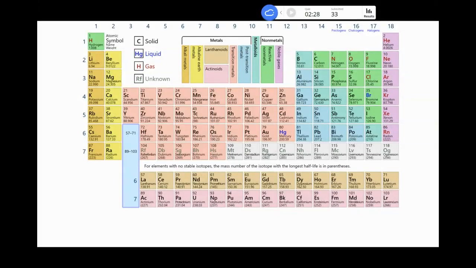So periodic trend for size. Going down a column is perhaps easier to remember. Remember, each of these numbers represents an energy level of electrons. If you have electrons at the 7th energy level, that's furthest away from the nucleus. The first energy level is really close. So as you go down a column, size increases.